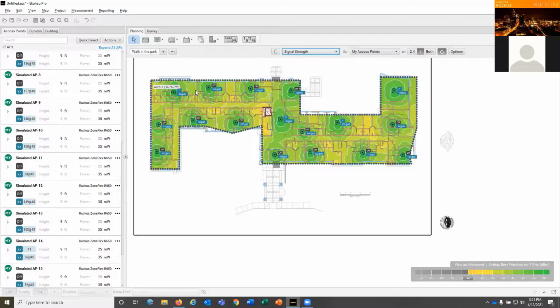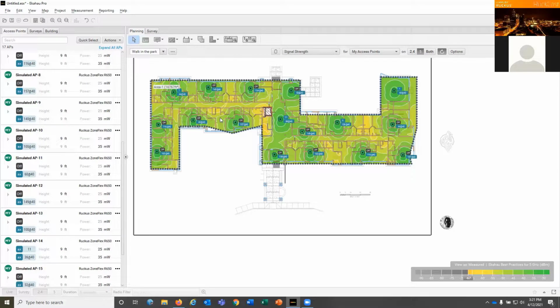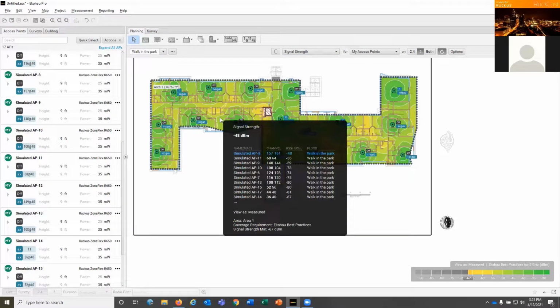So as we're looking at this now, this is signal strength based on the AP. And you can go into an area, let's just say we're in the hallway right here, and hover your arrow over that area, and you can kind of get a visualization of what the coverage looks like in that area. As you move it around, it'll show you that as well. So that's important when you're looking at areas that need a specific signal strength. Or you can tell in that area here, we've got 1, 2, 3 that are better than -60, and the rest are below -60. So from a 5 gigahertz perspective, we're doing pretty good.